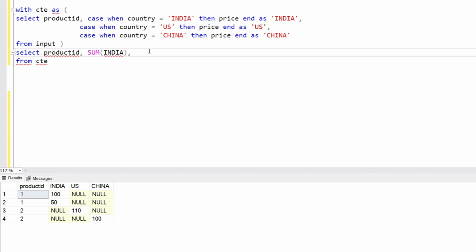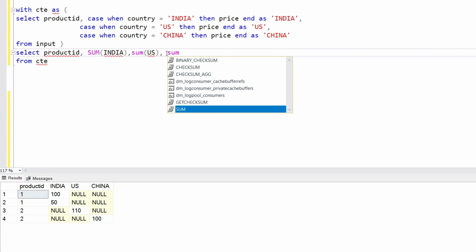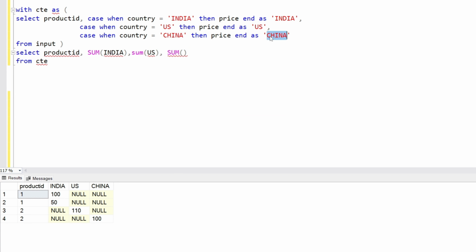This is a very long version I'm demonstrating. After this query, I'll show you another version which is quite a bit shorter. I'll tell you both ways, the longer one and the shorter one. This is for US, and now this is for China.